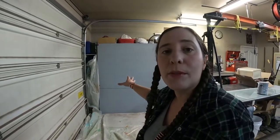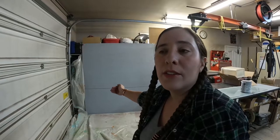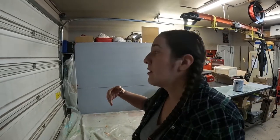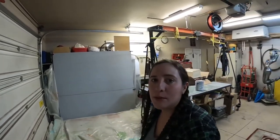Basically, what I've done is I'm doing them in two panels. I have them stacked on top of each other with clamps right now so that I can paint it all as one piece. Then when it's finished, I'll be able to take it back apart, so it'll be a little easier to handle in two pieces, and then I'll be able to install it on site. But I just wanted you guys to see how I've completely rearranged my studio.